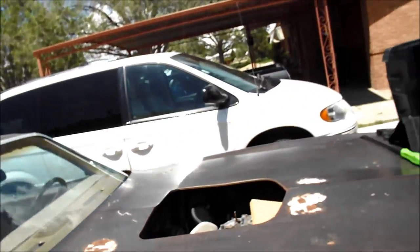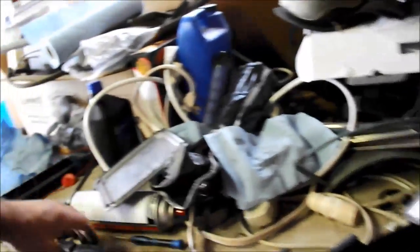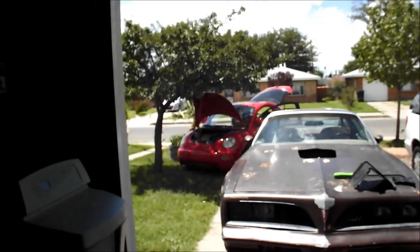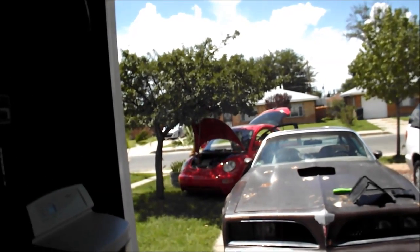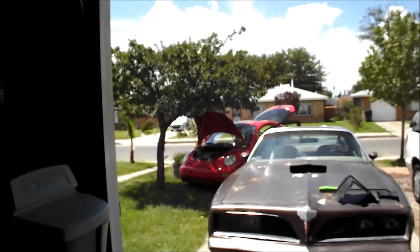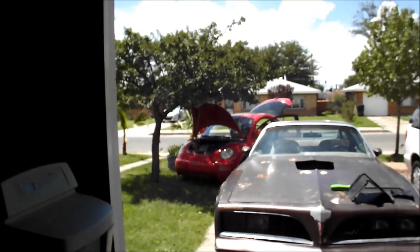Genius Mike — who is an ASE certified auto tech — normally checks his cars out real thoroughly and gets a good deal. Well, when we looked at this car, my little daughter was smiling and it made me happy. And I neglected the most obvious, number one, first thing that any decent mechanic checks: the MIL lamp wasn't coming on on the dash when you turn the car on. And I didn't notice it, and I didn't specifically look for it.